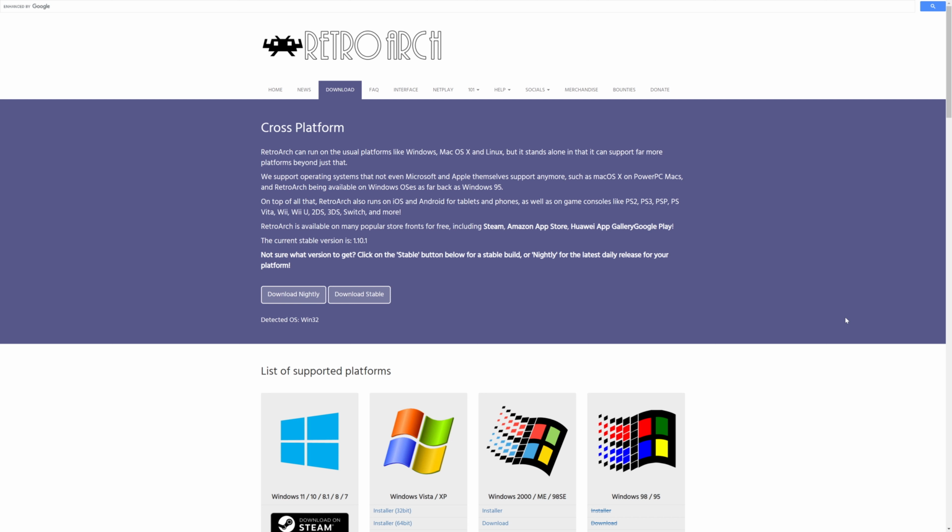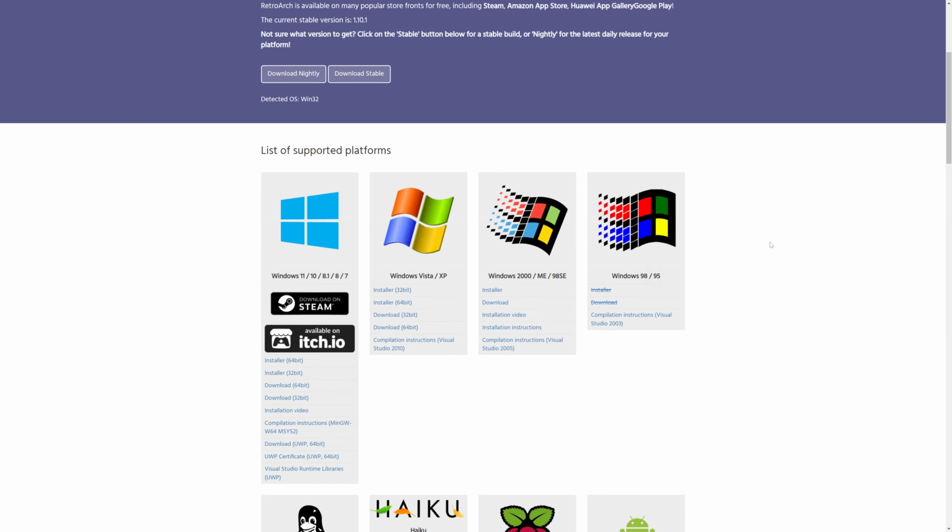Alright, so dev mode users, once you have all of your important folders backed up, head over to retroarch.com, head to the downloads page, and download the latest version of Retroarch, as well as the Visual Studio runtime libraries. And then you can head over to your Xbox's device portal, find your old version of Retroarch, and tell it to uninstall. And then you'll probably have to refresh the page real quick.